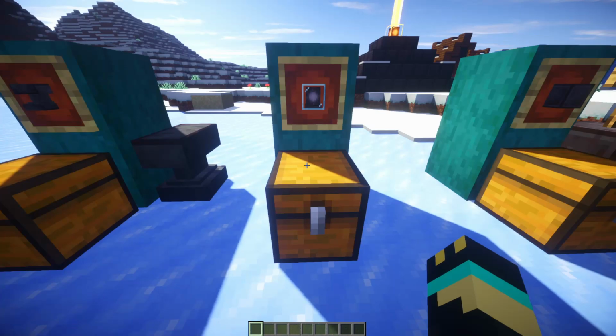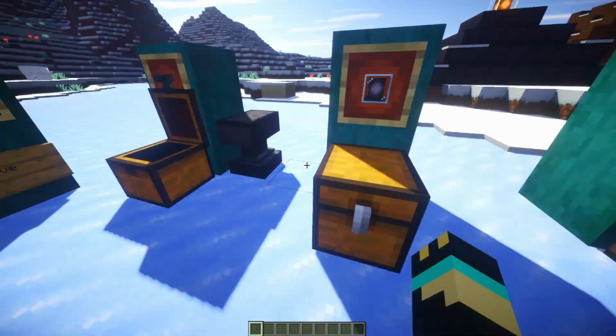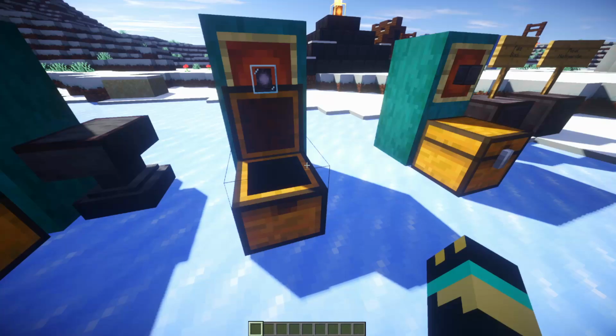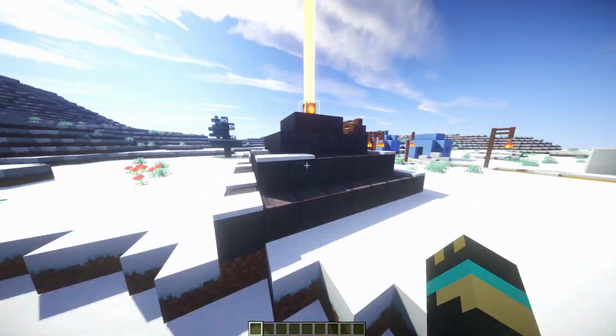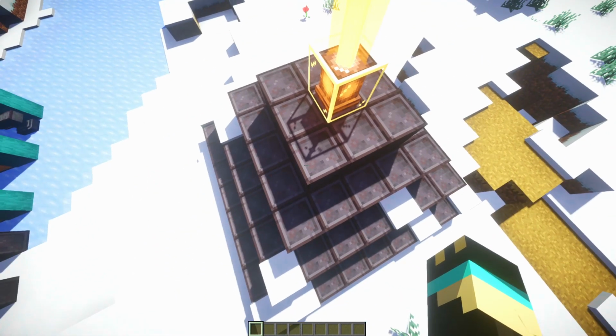We also have Netherite beacons, the ultimate endgame item. It's actually more expensive than the Netherite anvil by 1 Netherite ingot, and it requires a beacon on its own as well. So this is a pretty hefty build, pretty end game, if I do say so myself. So I've also decided to construct the pyramid out of Netherite blocks. I figured it was only fitting.